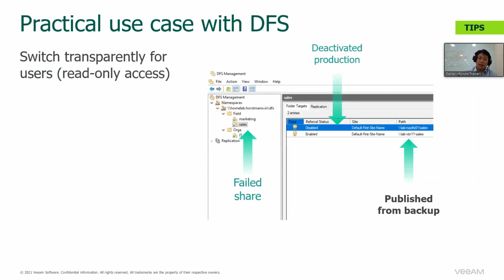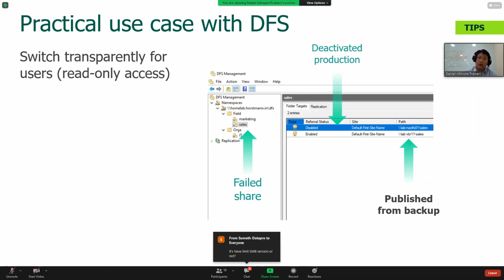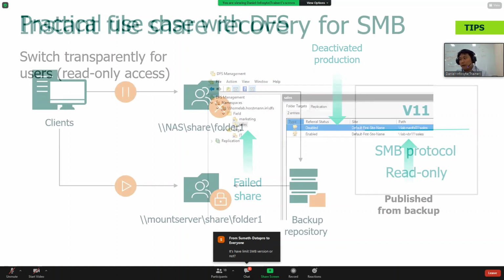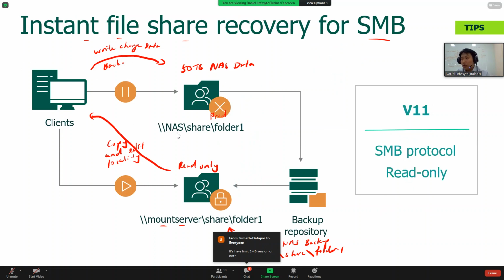Now, because we are utilizing the mount server to share my backup NAS data, the mount path you saw from the earlier one has now changed. So from your client perspective, I need to change the mount path, either by changing the script or whatsoever, to point to a different server, right? Okay. So this is the main point I want to make.